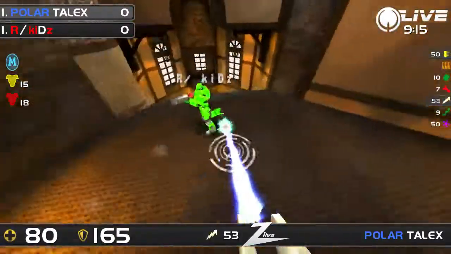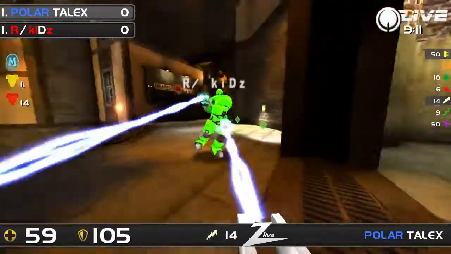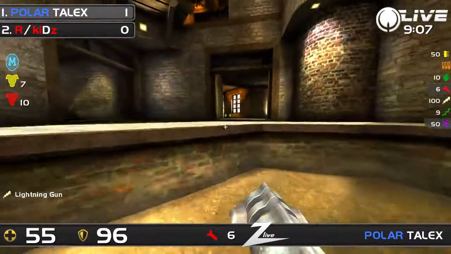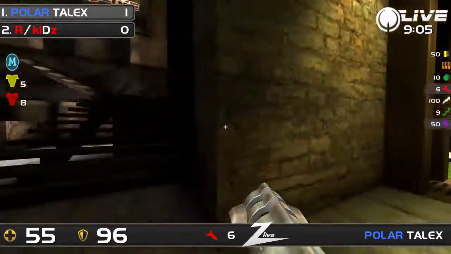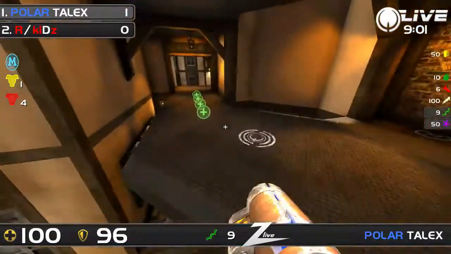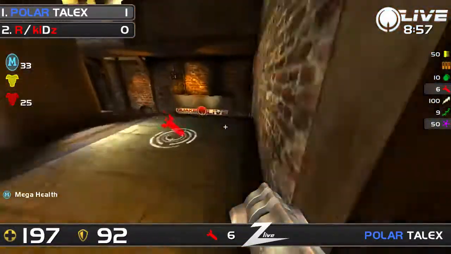No points on the board whatsoever, but when you put that much pressure on your enemy at the beginning, it's not going to be long until you get the first frag. Yep, and that's going to be right now. And it's surprisingly clean, but Talex, what are you doing with the mega jump? You failed it twice already. He's going to have to hurry up because the red's going to be up in a couple of seconds and he's taking ages to get there. He might not be able to pick it up.